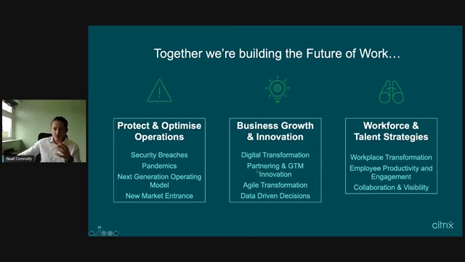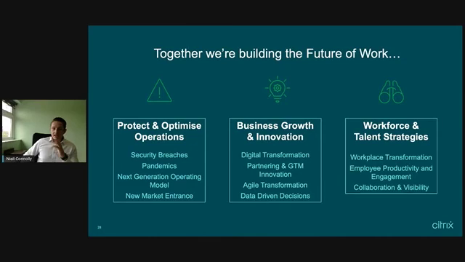If we look at business growth and innovation, digital transformations, we're looking at Workspace app partnering with GTM innovations. This is third-party access, where we can clearly define the lines for third-party access. And then agile transformation: if people need, say, heavy, intense applications, we can provide that to the users. So we are giving them this agile, digital approach. But now we've acquired Wrike, this adds to essentially our bread and butter.